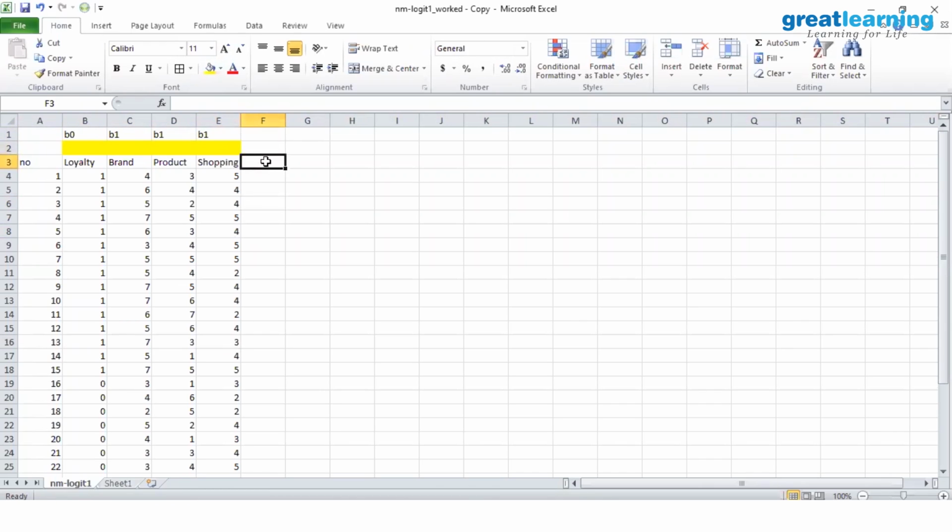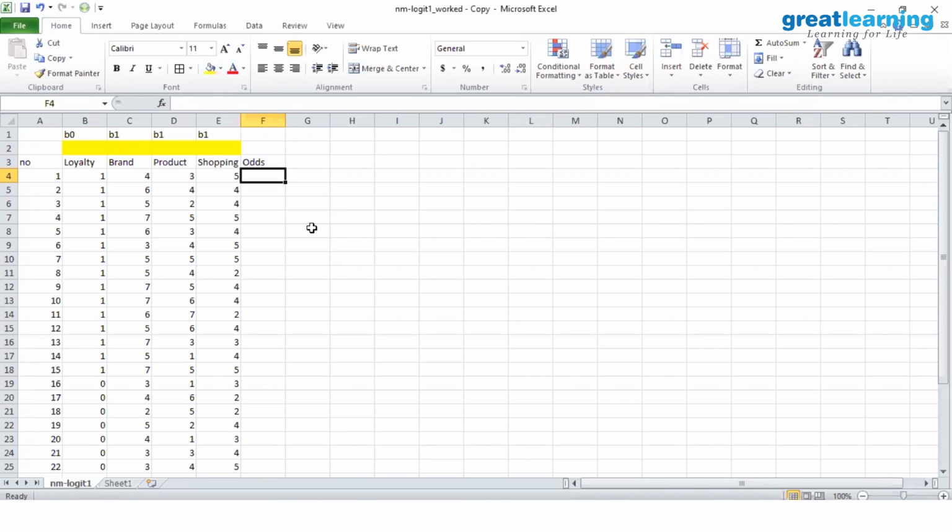Why did I take this simple use case before jumping to a very complicated one? There's a specific reason. I do not want to write the formula again. What is the odds? What is the probability value? Let us cover all the things that they have covered in the video using this simple case study, and then we can go to the use case that they have given as part of our presentation.